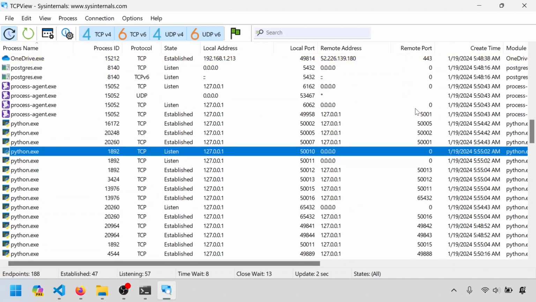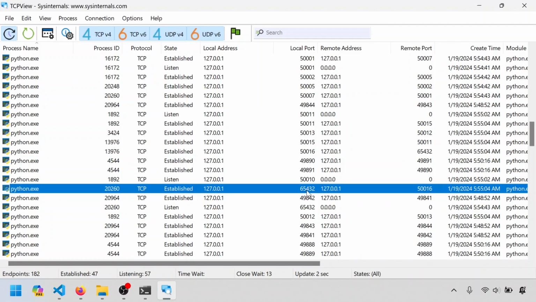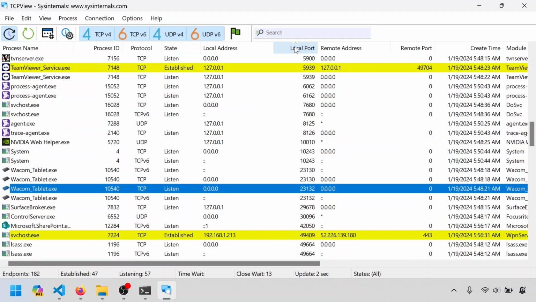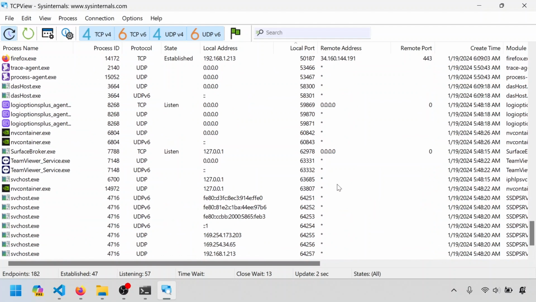So what I'm going to do is focus on my listening port. I know exactly what my listening port is. It is 65432. That is my key. Everything else I'm going to ignore. So for that, I'm going to sort this by local port. So let's go to our port.